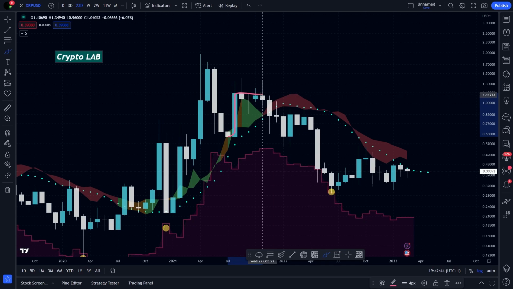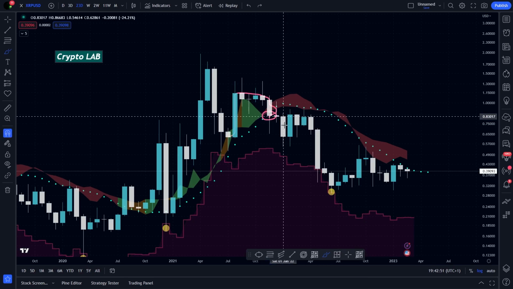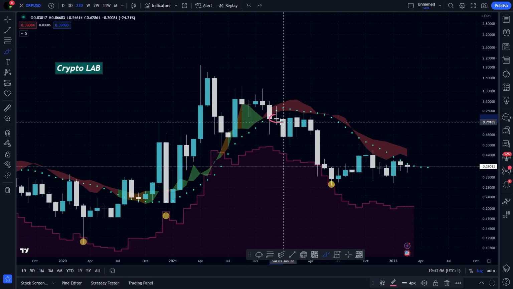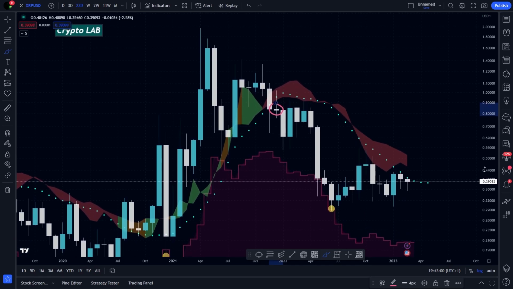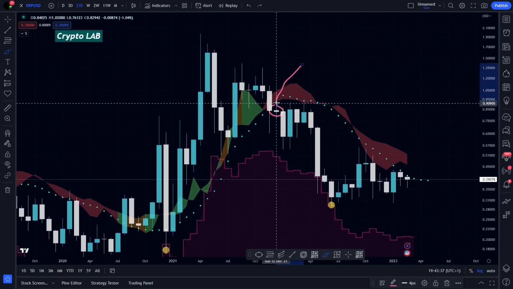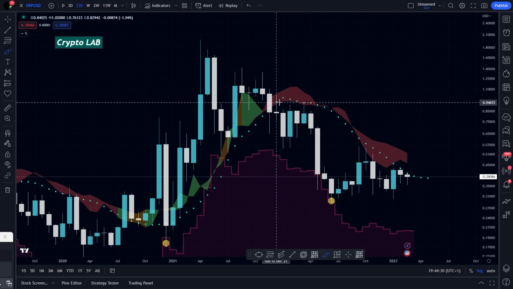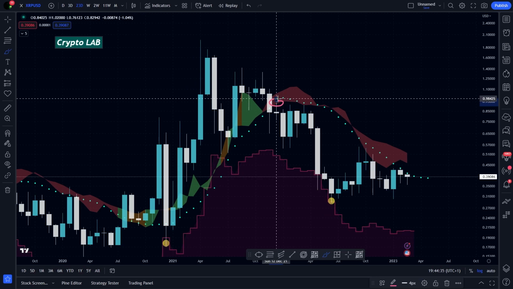And a few candles later, we were still there after the bounce. We stayed just right here, and then we closed below the cloud. This was the first warning sign. But just after, we had an official body of a candle closing below the cloud. This is crucial, guys. This was the very candle that triggered the bear market that we are still in. And in this bear market, we tested the cloud multiple times. As you can see with this candle, of course, we tried to stay inside it, but we couldn't.